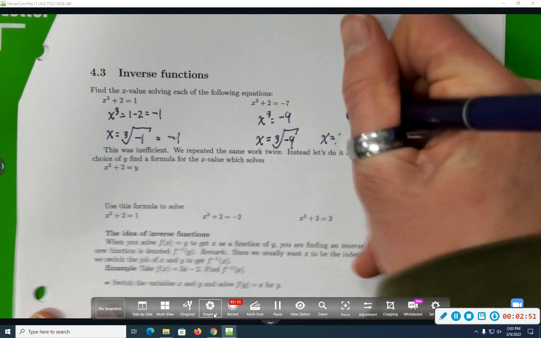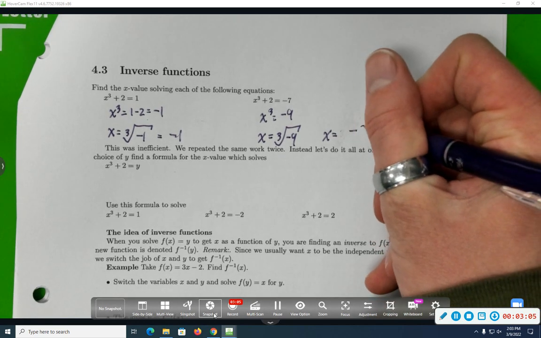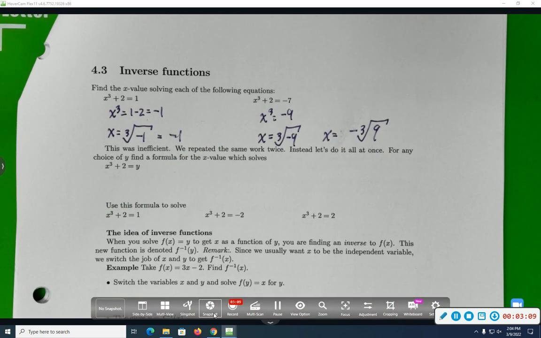So picture the cube root function in your head. That function is odd, so I can pull that -1 out. Is 9 a number that you just know the cube root of? It's a square, it's not a cube. The cube root of 8 is 2, so the cube root of 9 is a little bit bigger than 2. But that doesn't matter right now. There's the solution to this equation.